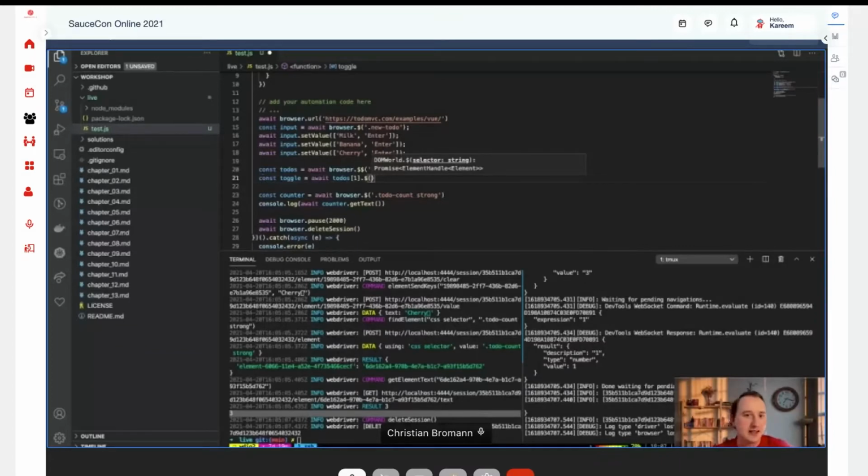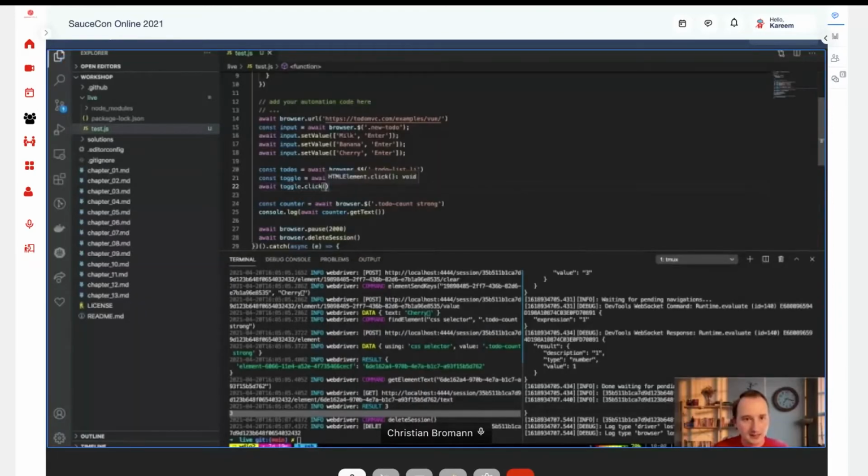That means that WebDriver will look into all the children of that sub-element. And since we are only interested in the toggle button of the second element, we just use that as a scope. And so this one has a button that has the class toggle. And lastly, once we are there, we can just say toggle.click. And that should be it.